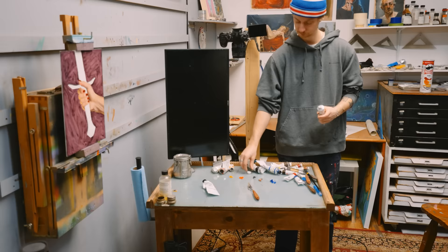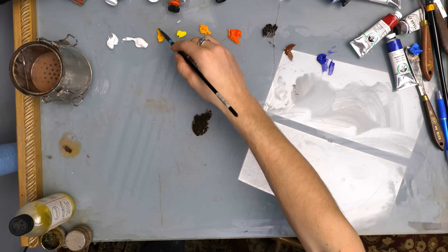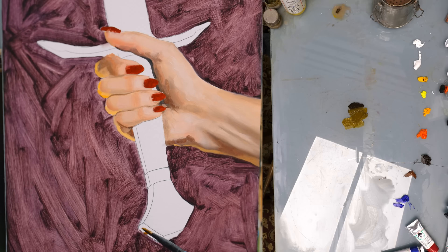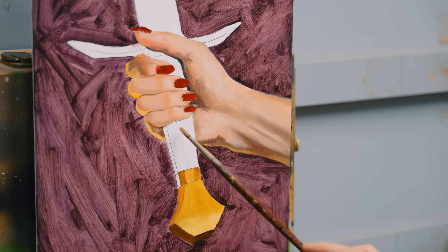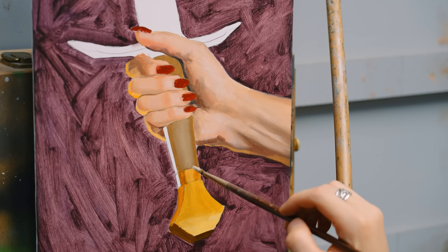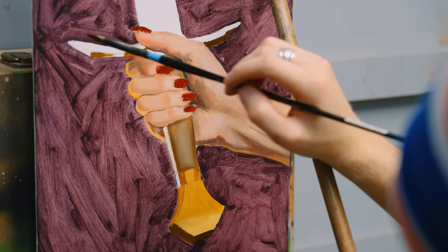I'm really focusing on two different things: the hand and the sword. I've got to make sure the hand looks like a hand, and that includes a bunch of nuanced colors — like there are greens and purples and all these awesome things I want to include in skin tones. Then I have to nail the values of the reflective material, the metal and this gold. A lot of people think gold is really just yellow, but actually it's a lot of brown, a lot of really gray-brown, and only in the really reflective parts do you put some opaque yellow and some really white whites for the metal reflection. Gold is really challenging.